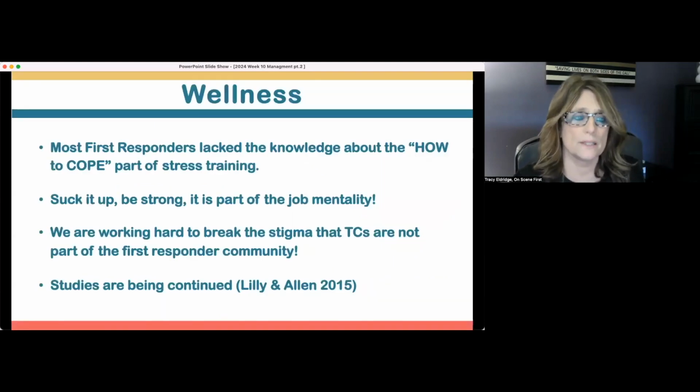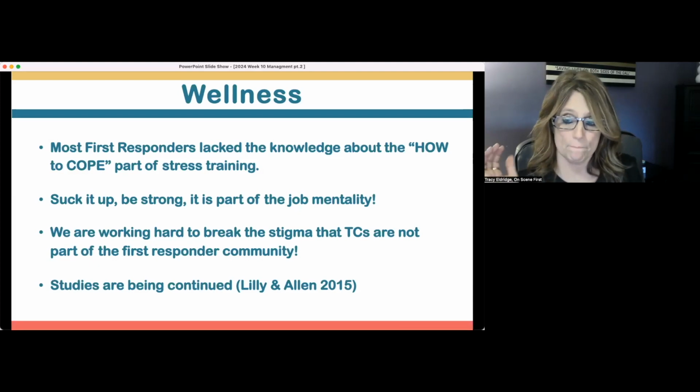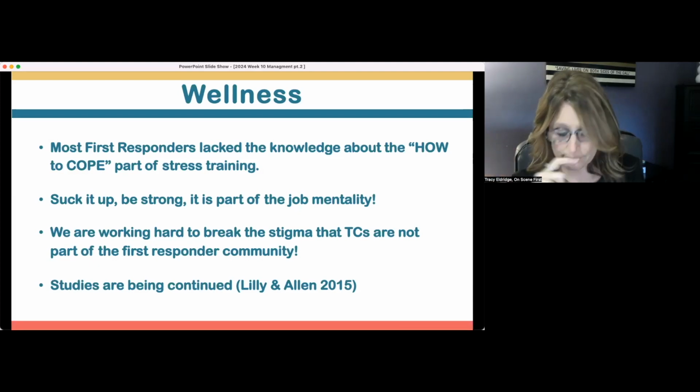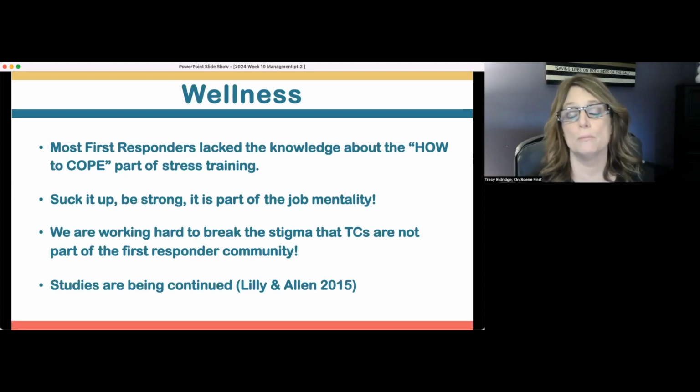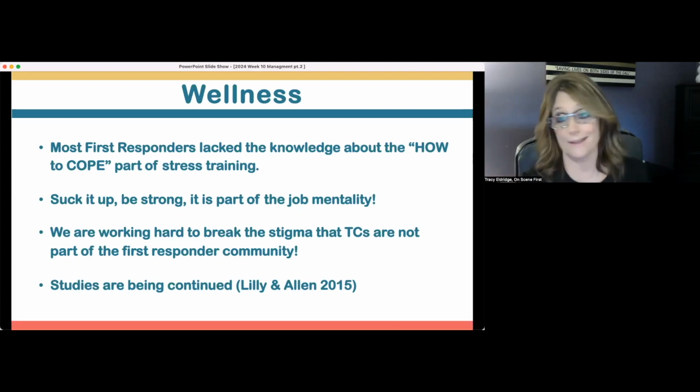So, general wellness. Most first responders lack the knowledge about the how-to-cope part of stress training. If you think about it, the majority of the training that we received early on, and when I say early on, I mean like a few years ago, when it came to mental health and wellness in the 911 space, when I started as a baby dispatcher in '96, there wasn't any, none, zip, zilch, nada.